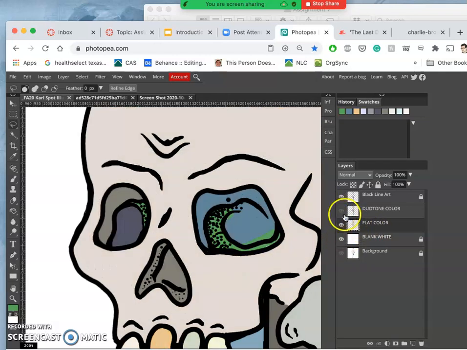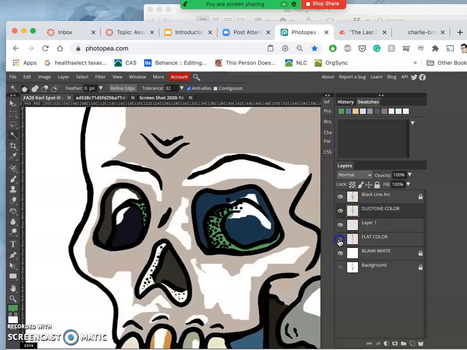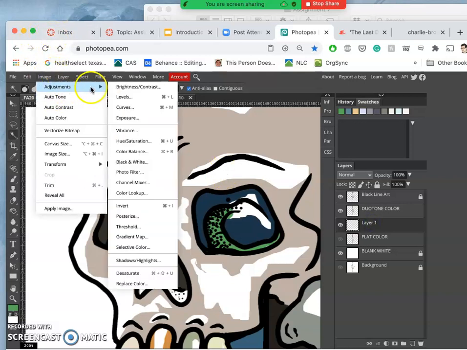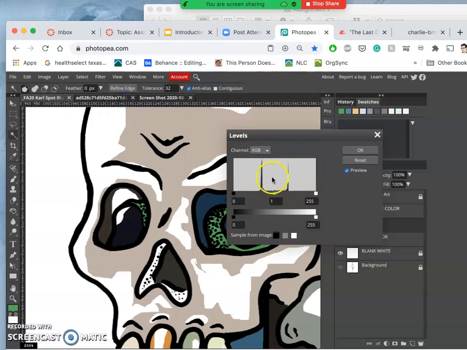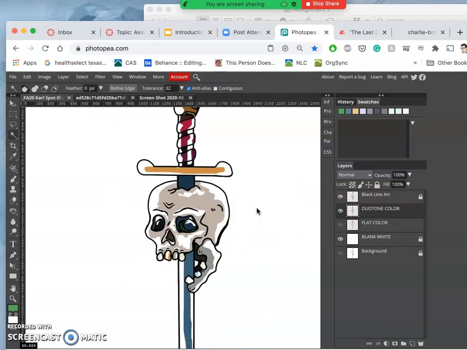So what I'll do is, because it's not on my duotone, I'm going to select it, turning contiguous off. So we'll select all those greens, duplicate it onto its own layer, and then merge that with my duotone layer, but make it darker. So before I merge it, go to Image Adjustments, just like I did with my flat color copy, push the midtones darker. Okay, and then select those two. It's important to keep them organized. And so I have my duotone layers here. Then I have my flat color underneath.